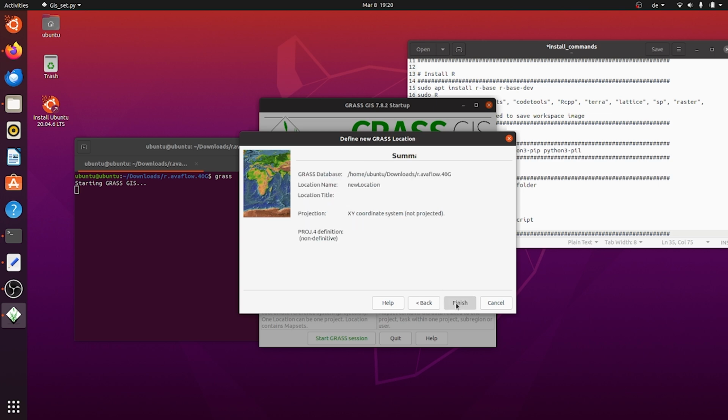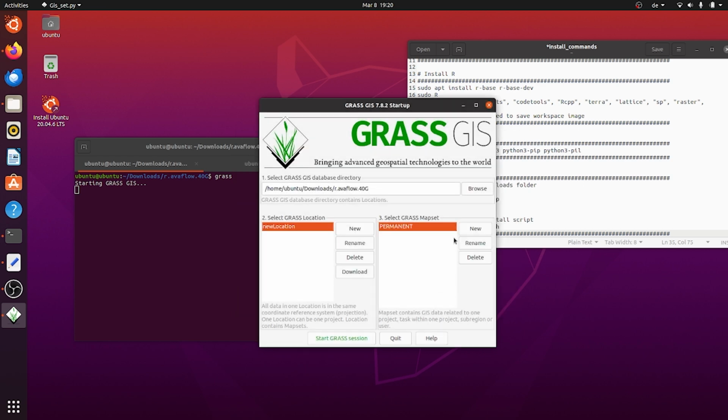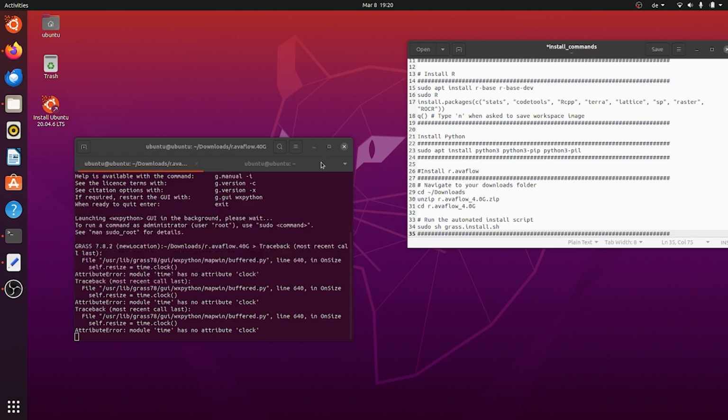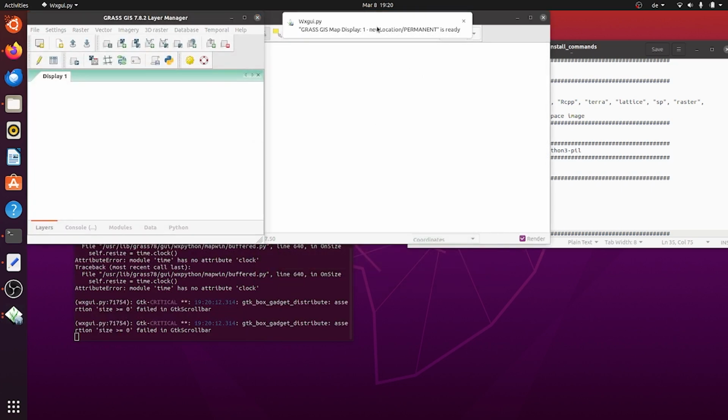For the map set, we can use the default permanent map set. After clicking Start GRASS session, the GUI will open. You can close it for now, we don't need it.